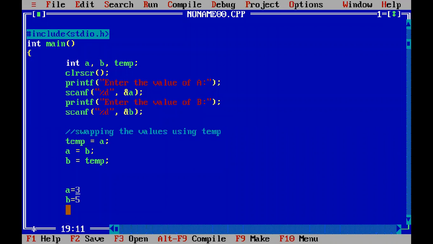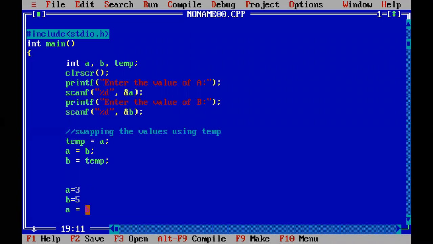That means if you simply write a statement like a equal to b, whatever is the value of b, the same value will be assigned to a. So b was 5, so a also will be 5 now. This is a simple assignment statement, yes? So b is also 5, a is also 5. Then what about the 3? It will get overwritten. The value got overwritten. So we will lose this value, but we are not to lose it, because we are to use this value and assign it to where?